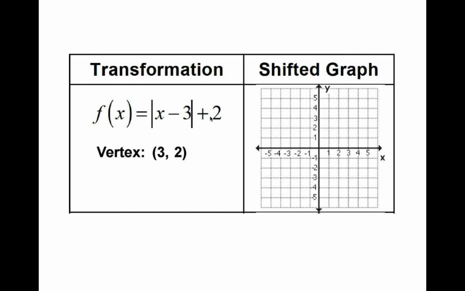So that's your opposite same. This is your left to right direction. This is your up and down direction. So this would mean that we're going to go right 3 and up 2 because you go opposite same, right 3, up 2. So if you remember the vertex of our absolute value graph, it was at 0, 0, but now we're going right 3, up 2, put the dot.